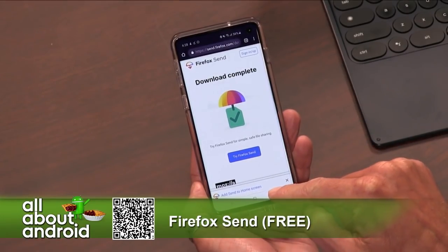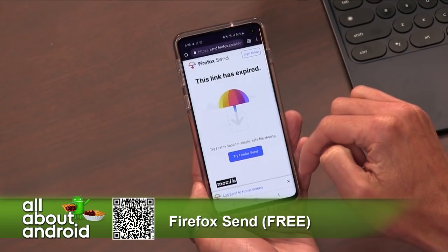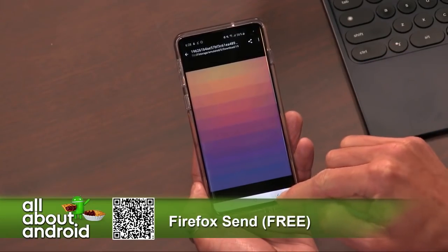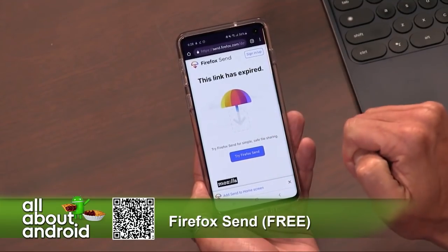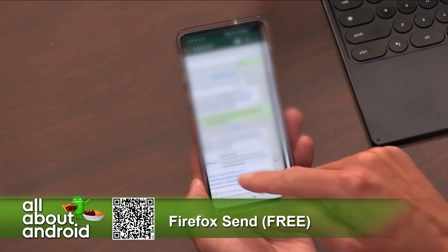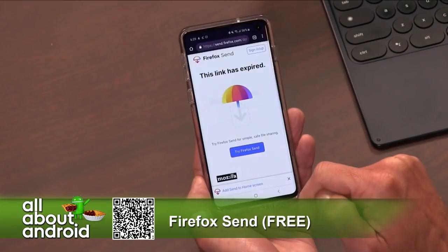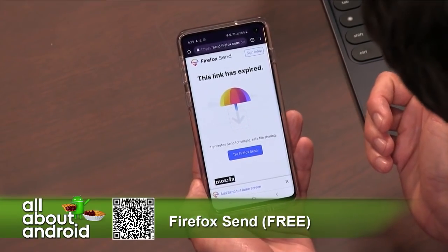Did that work? Or I probably have to do it again. Did it already download? Oh yeah, your download should be in — I missed the toast message. Hey, is that what you sent me? I actually uploaded it earlier and sent the wrong link. This link has expired. It still works because I clicked through on it — it's done. That was another link I set up earlier today. Sorry, I sent you the wrong one. So it gives me this, which says it's expired, because I just downloaded it.